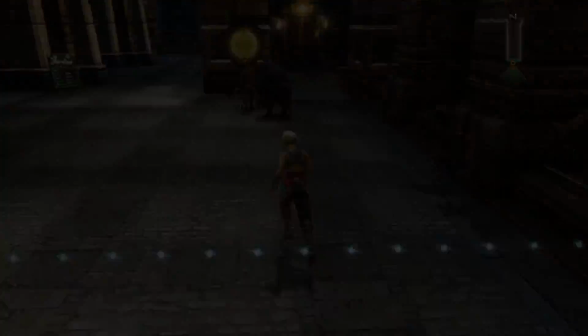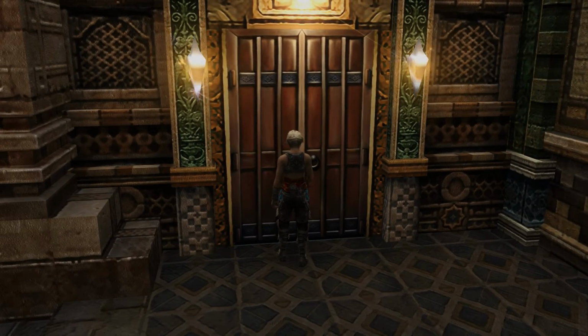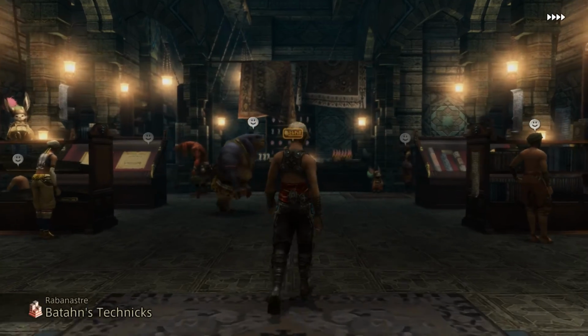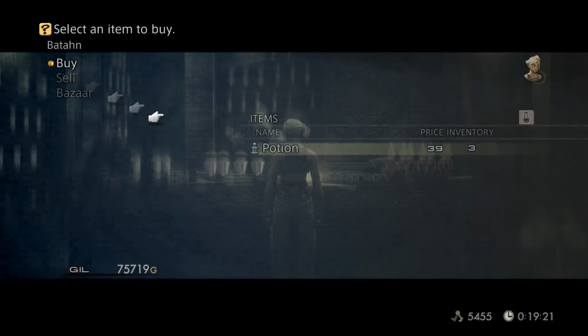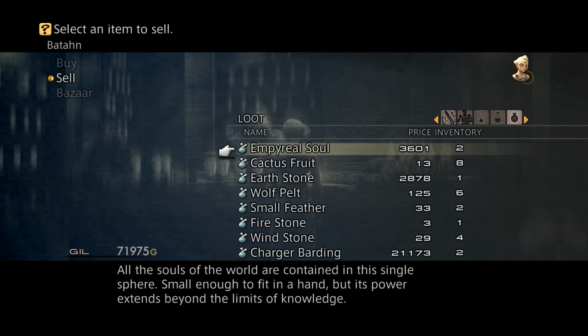So now a couple of shops have opened up. We now have access to the Technic shop, the Magic shop, and we also have access to two shops in Lowtown. So first things first, we're gonna go check these two shops. We can buy potions for pretty cheap, actually. Also, let's go sell the goods that we picked up.